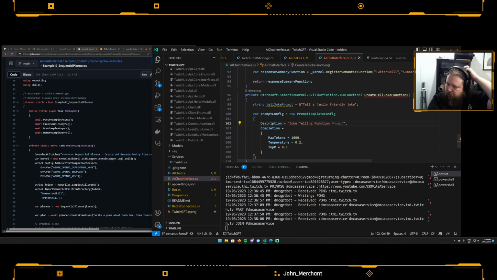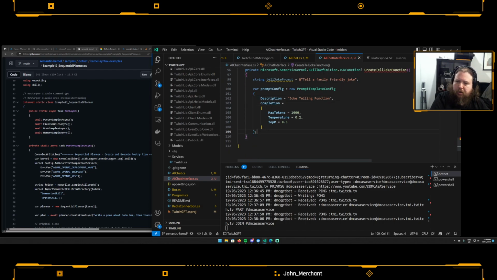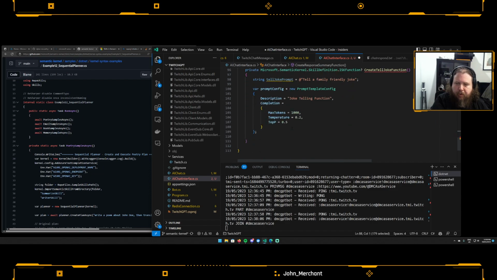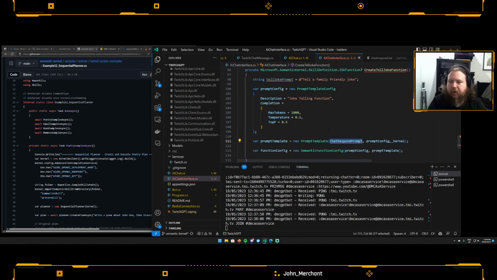So this is our joke telling function. And then we just need to create the prompt template and the function template. So let's grab these two. Oh, and that's jumped up here. Cool. And the response will be the tell joke.